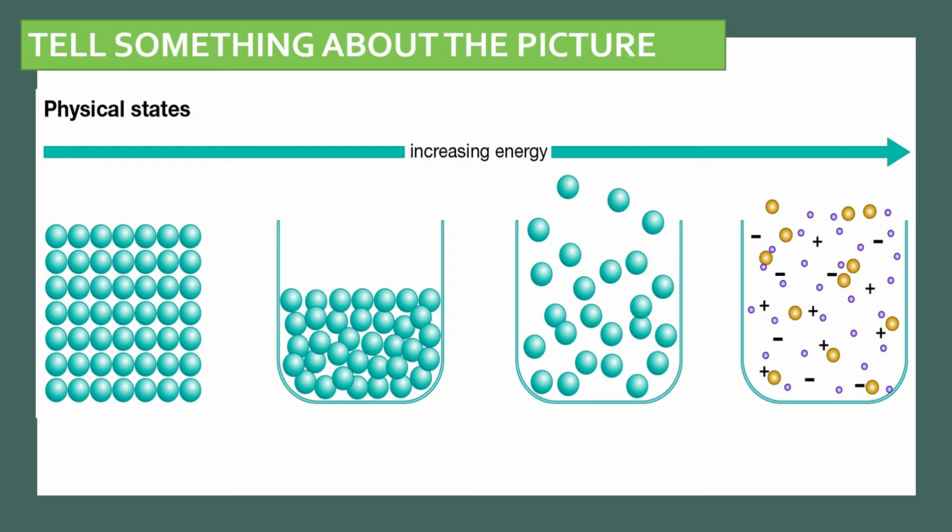So, the different states of matter, meron tayong solid, meron tayong liquid, at meron tayong gas. In solid, as you can see, all of the molecules are arranged accordingly, tightly arranged and compact to each other. So may mga maliliit lang tayong mga spaces between the molecules. So those spaces create a little bit of motion, a little bit of kinetic energy for them.